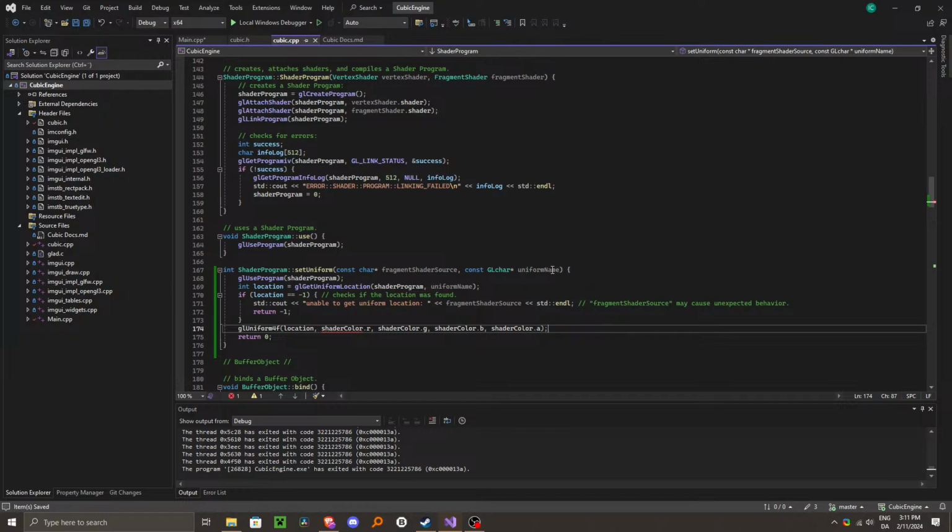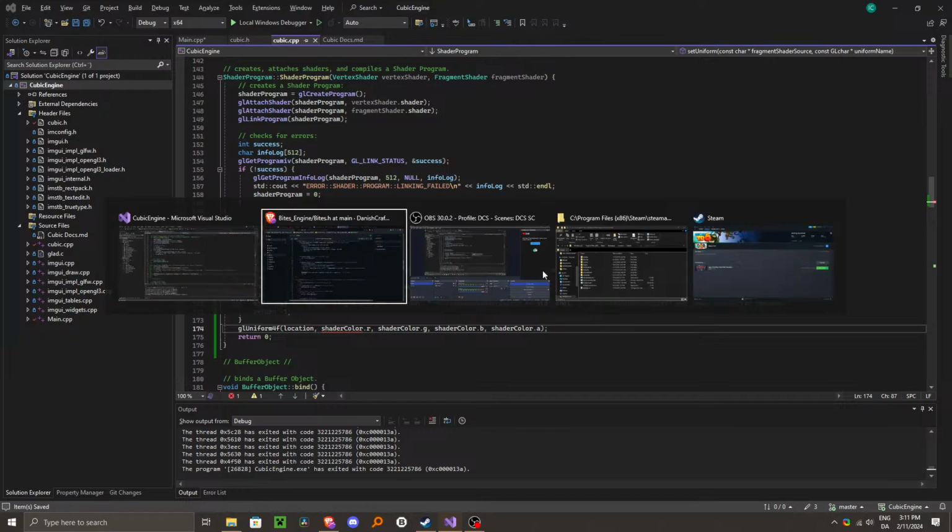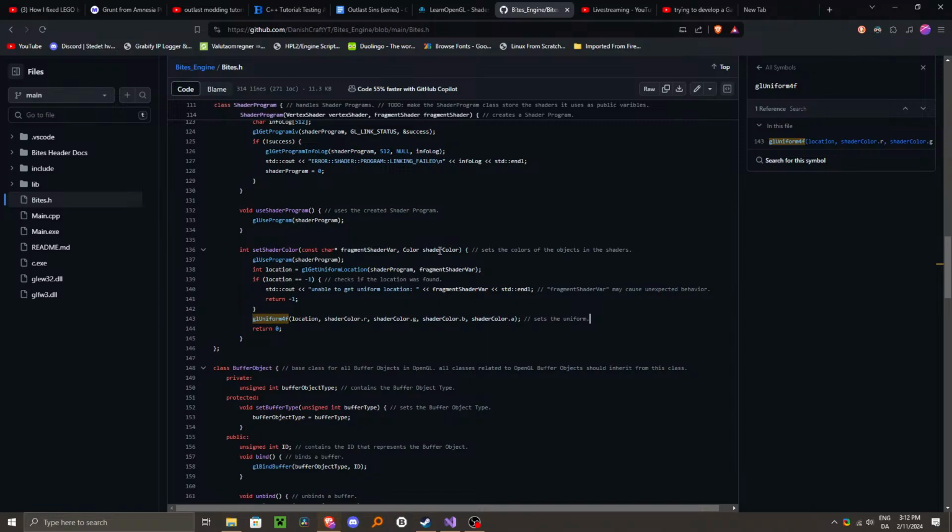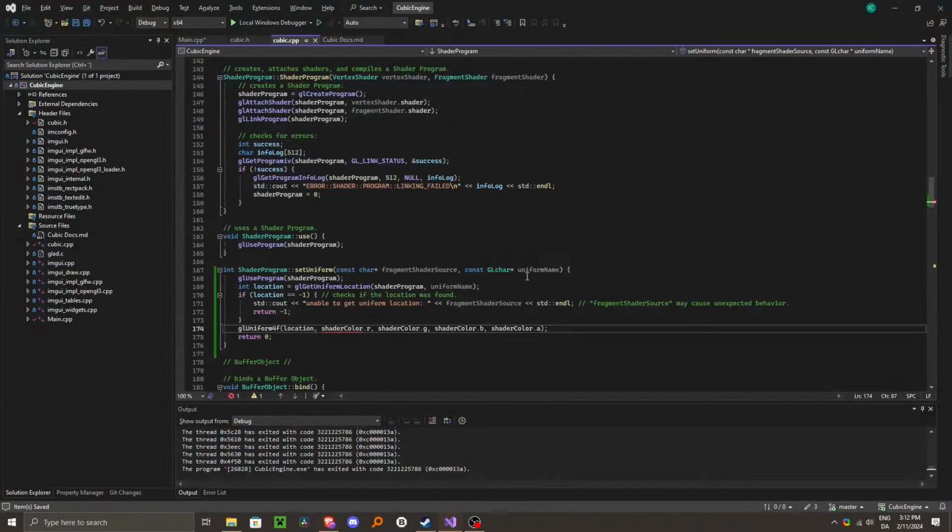And in this case we don't actually have a color. But we need the uniform name if we want to set the uniform. Oh, the const has the name of the variable. Oh, okay, well in that case we can just leave it as being this. The name of the variable. Uniform name.